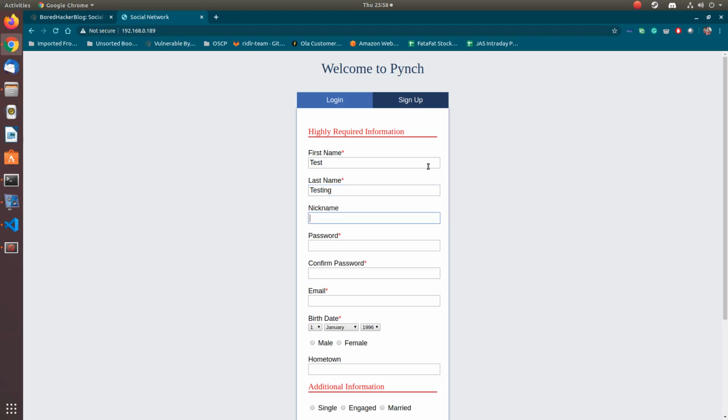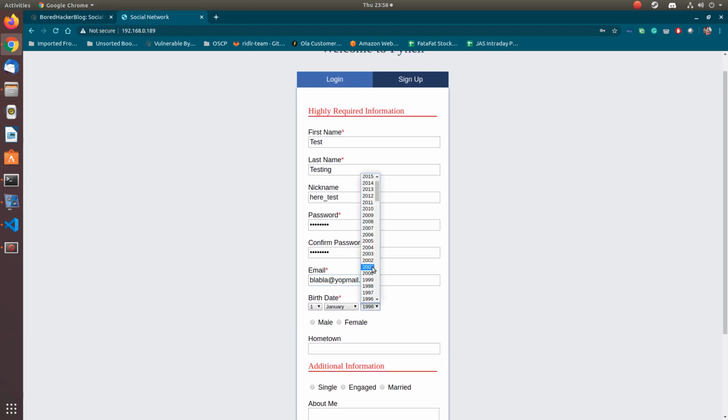Testing here, test password, any password, email, blah blah at, in case it sends an email, default birthday, female, hometown, test.